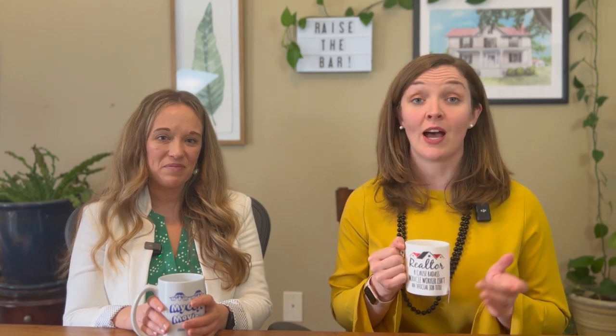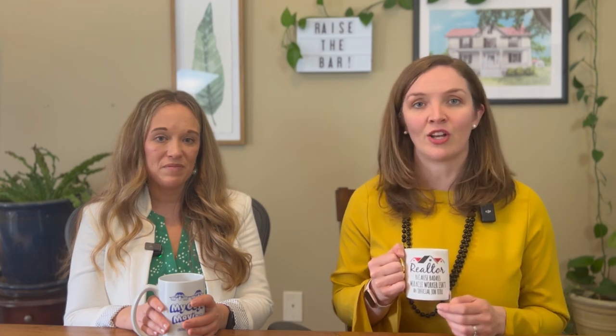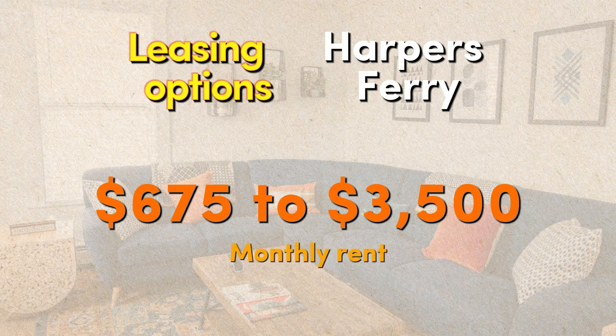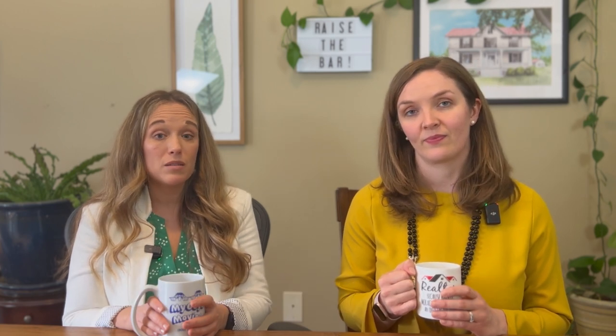With a high rate of home ownership, residents take pride in maintaining their properties and contributing to the town's vibrant atmosphere. In the Harper's Ferry region, based on stats from the past year, the average home sold for between $350,000 and $400,000. If you're looking to lease a home, depending on your needs, things can vary widely, with monthly rent ranging from $675 to $3,500 a month — so on average, you're looking at about $1,500 a month. With many jobs going partially or fully remote these days, this area has become more popular, as it's much more affordable than some of the nearby cities in Virginia.